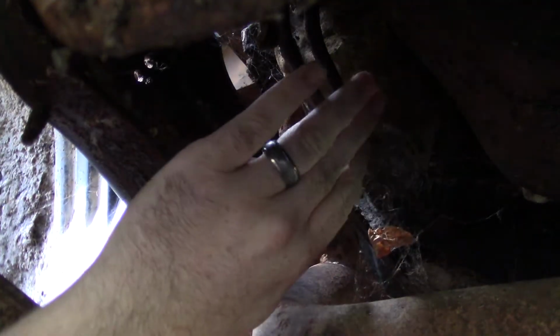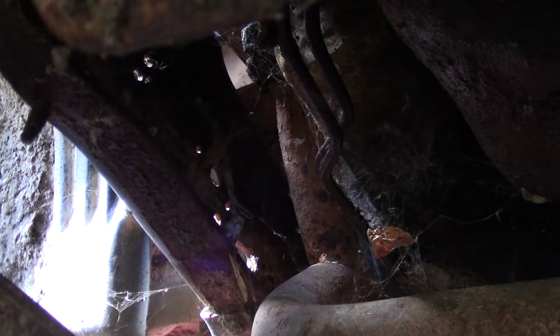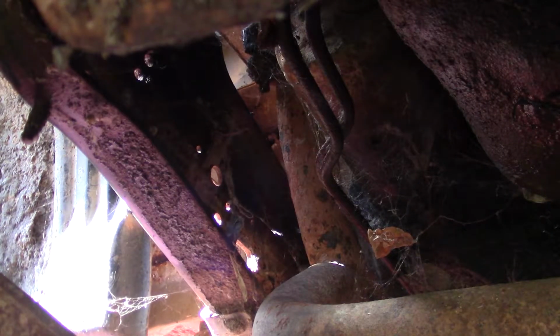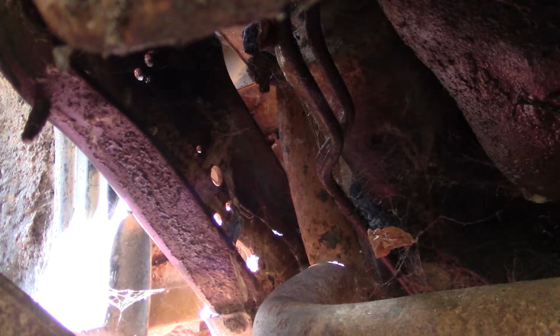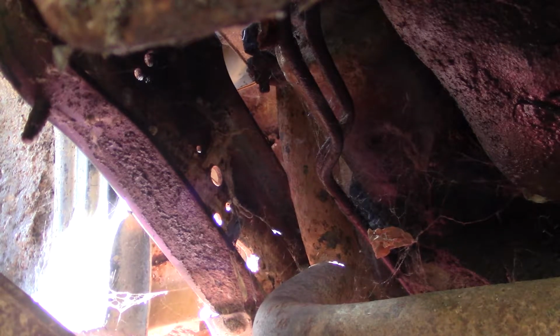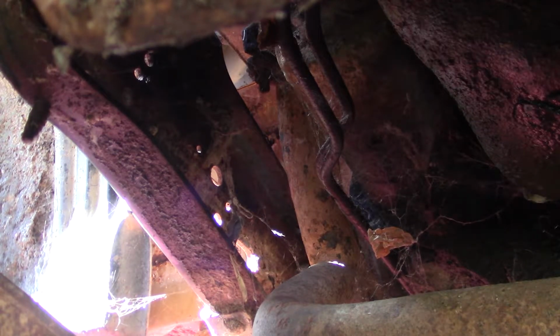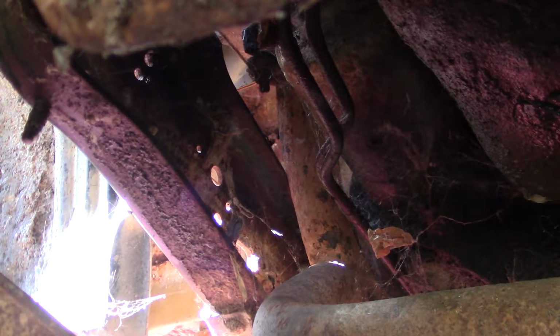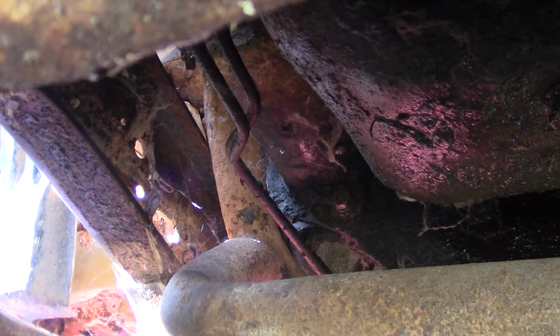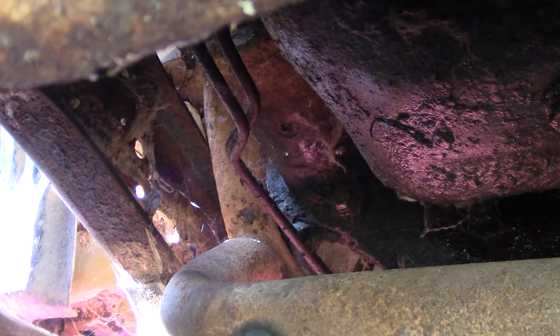So I have no idea how well you can see what I'm working on, or if you can even see what I'm working on. Here's the bottom of the starter. At least with the tires on it now, there is a lot more space underneath here to work. Actually, things look like they're in pretty decent shape for sitting on the dirt for 30 years. Like, it's scaly, but nothing is worn through from what I can tell, other than the passenger seat, which I already knew about. There was a wasp nest right there, but it's long dead, so could have been bad. Wasn't.